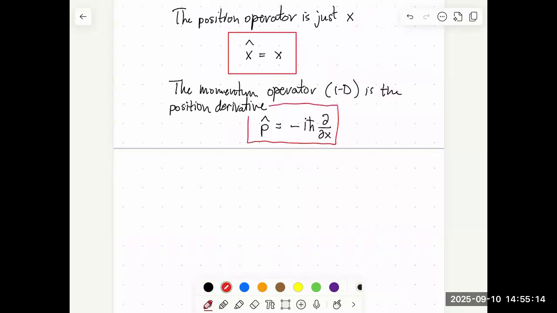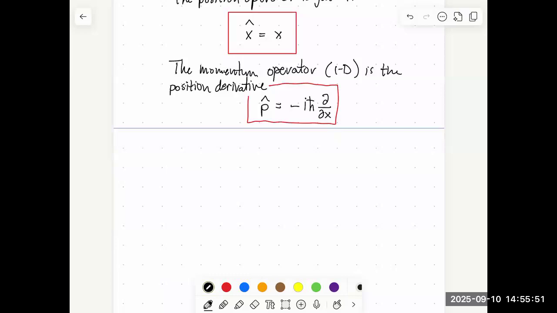So just thinking ahead, if we were working in 3 dimensions, how do you think this momentum operator would change? What's that? Gradient. Yeah, exactly. That's right. You could replace this with the gradient, which is going to be a single position derivative along each component in space. Whether you're working in Cartesian or spherical or cylindrical coordinates, you just pick the gradient with the right set for the correct coordinate system that you're working in. All right, so those are the 2 most fundamental operators that we'll deal with.